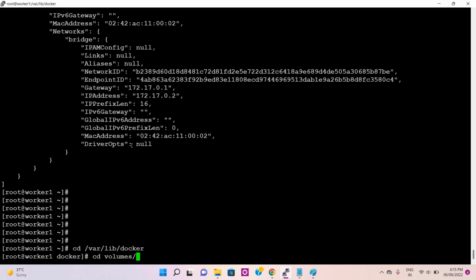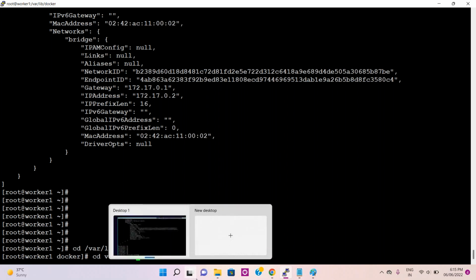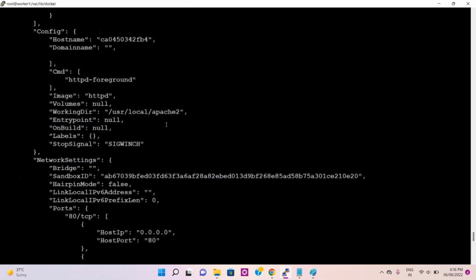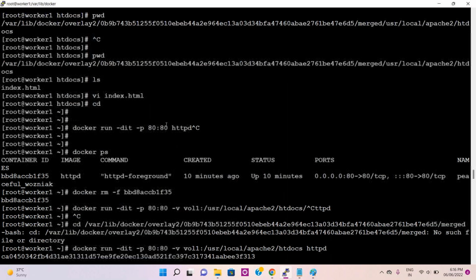Where you are, based on that the path you have to define, you have to write volume / volume name. What is my volume name in the Docker host? In the command line, what did I give? Vol1. This is your volume name.